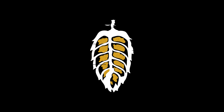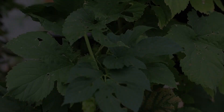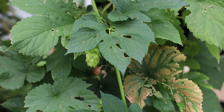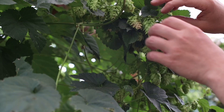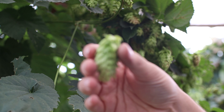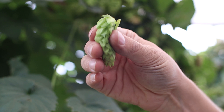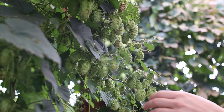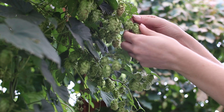Roughly four months after trimming back the bull shoots, it's time to start checking the hops to see if they're ready to harvest. At this stage, if you rip the hop in half, you'll see these bright yellow pockets of resin and oil — that's a good sign. Another thing to look for is some brown leaves near the crown. This might seem like a bad thing, but it tells us that the plant is focusing its energy on the cones, and you can just come through here and cut these leaves back as they turn brown. We also want the cones to dry out a bit on the vine. If you take a hop and squeeze it, you should hear a bit of cracking and crumbling, almost like stepping on a pile of dry leaves. When you start hearing that sound, you know it's time to harvest. Keep in mind that this might come at different times for different varieties, so if you're growing more than one variety, you might need to harvest them at different times.